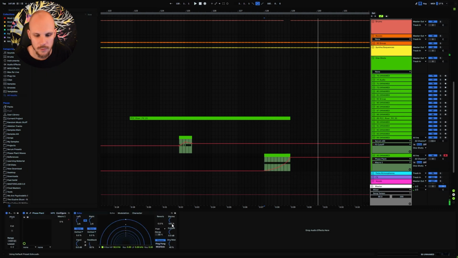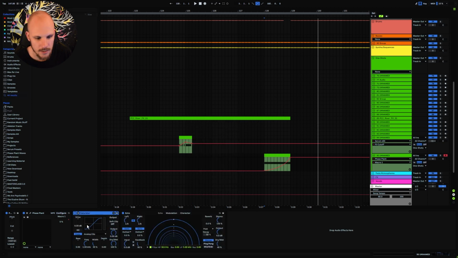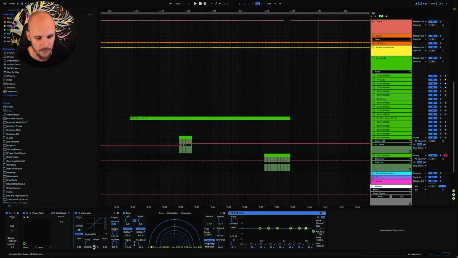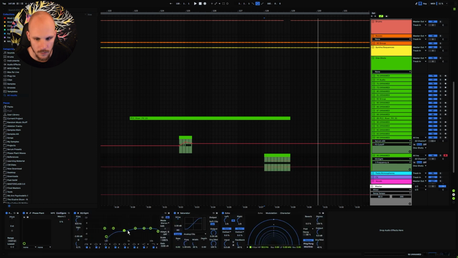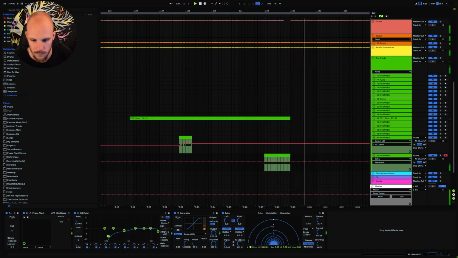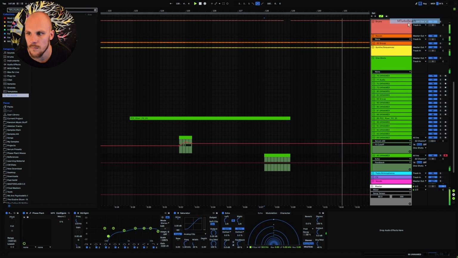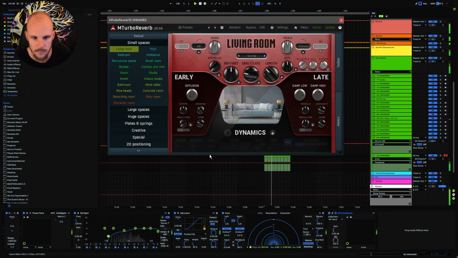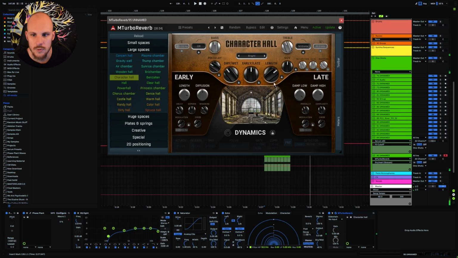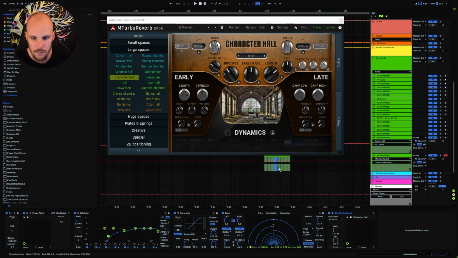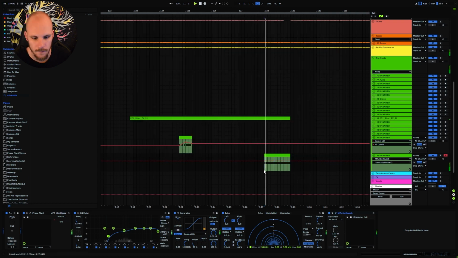We'll add our processing. We're going to start with an echo. I'm going to also add a saturator here because I don't want it to be too loud. And actually a saturator is going to make it louder, but it's also going to control the very highest peaks. We're going to put an EQ in front of this so that we can cut out the lower frequencies. Just taking on a bright reverb as well, and I'm going to remove all of the lower frequencies here so we get a nice reverb towards the end of the sweep when the frequency content becomes higher.